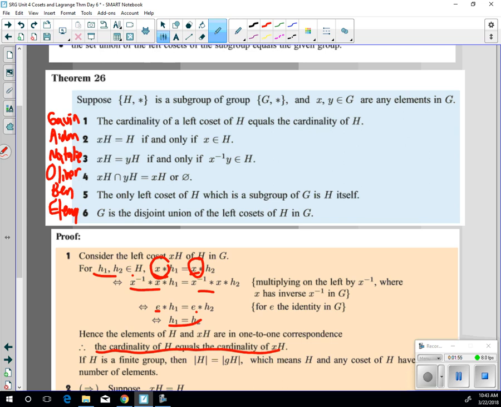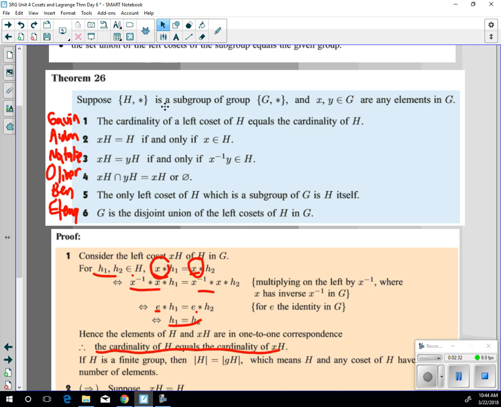Good. Two quick things here. What was cardinality? Cardinality is the number of elements in a group. And then what do those absolute value bars mean? How many are in a group? That's the cardinality. Thank you. Cardinality is the number of elements, and that's what the absolute value notation denotes.